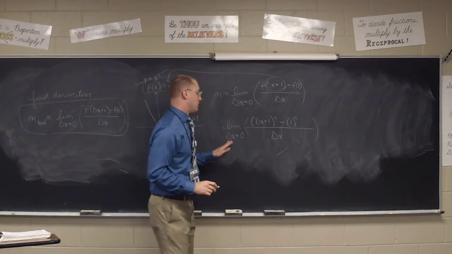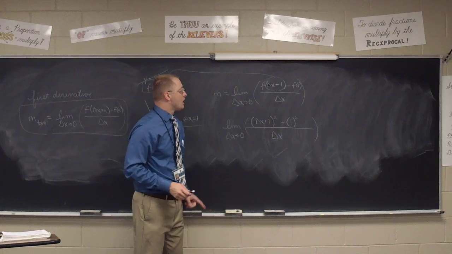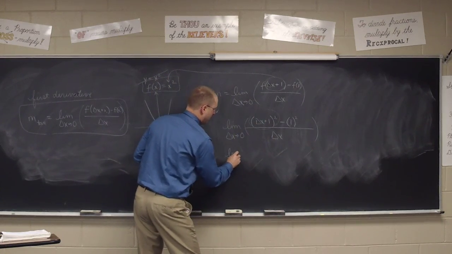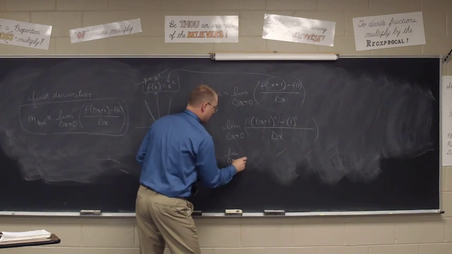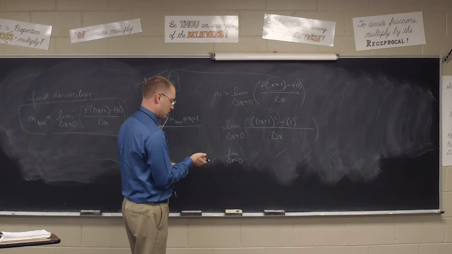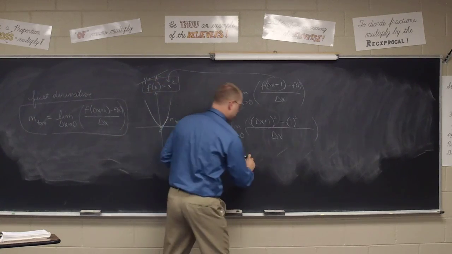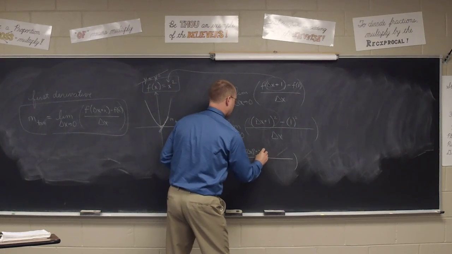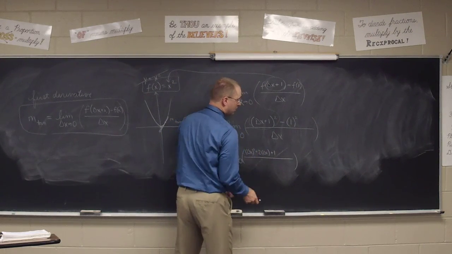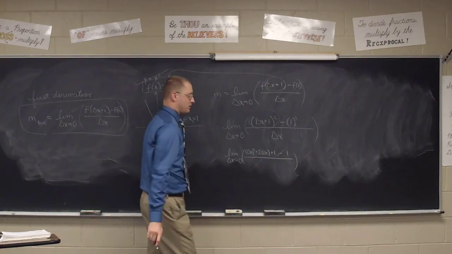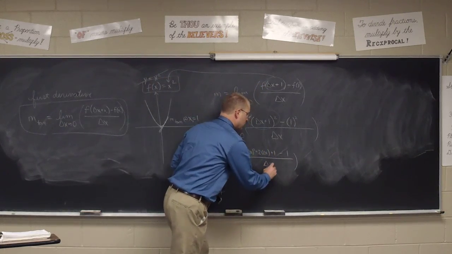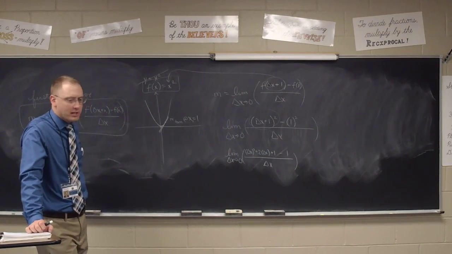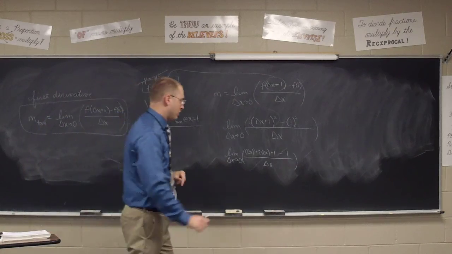Now again, the reason we're using the limit is because you can't just plug in a 0, right? Well, let's follow this through a little bit. Let's go ahead and square the binomial. And Quentin, what would you get if you squared a delta x plus 1? Delta x squared plus 2 delta x plus 1. Good, and then we've got minus 1 at the tail end, all over delta x. Thoughts on the plus 1 and the minus 1? 0. They're going to cancel each other away, aren't they?